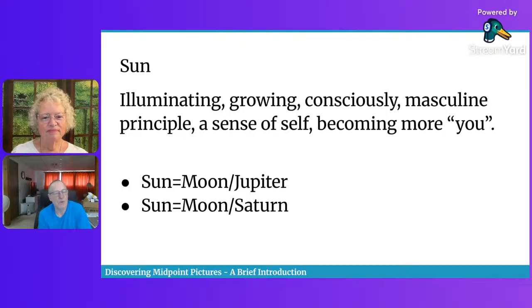Okay. And the problem with us human beings is we don't like being disciplined. So therefore we fight against it. Okay. So it's not that Saturn is a negative thing. It's that Saturn sort of knows what the rules are, what the boundaries are. It knows what societal expectations are. When you're young, it knows what your family expectations are. When you get outside that, it knows what your peer group expectations are. When you get outside that and you get into school, same thing. When you get into a job, it knows what your boss expects. You're in a church, it knows what the church expects out of you.